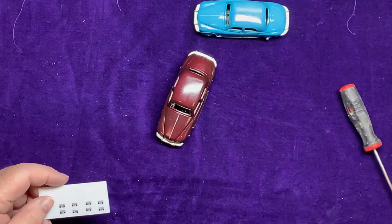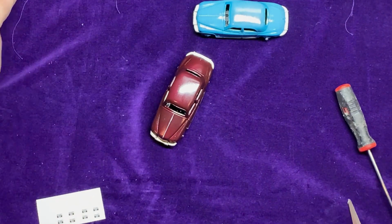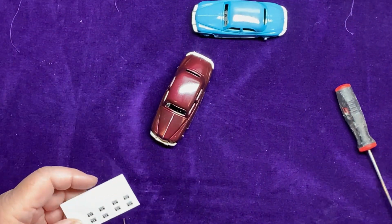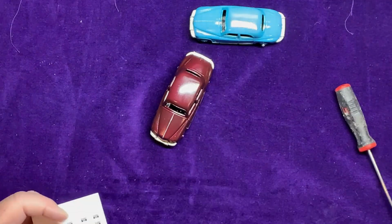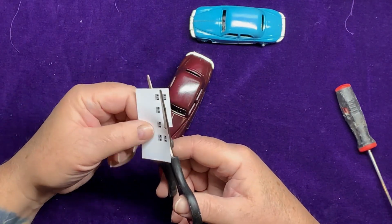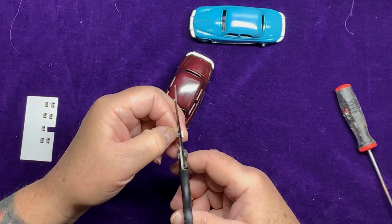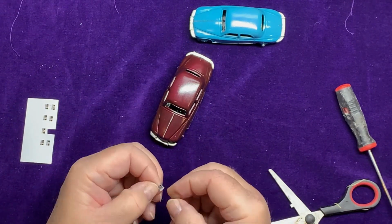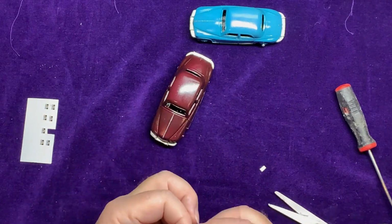A little bit of bonus here now, just popping the number plate stickers on that I've made. And I'll keep promising to do a stickers and decals video, and I will do it. I've just got to figure out how best to record it. I'm trying to look around for some suitable software that you can download for free rather than using proprietary stuff. Because if you don't already have the programs, they can be quite expensive. So you'll have to bear with me on that one.